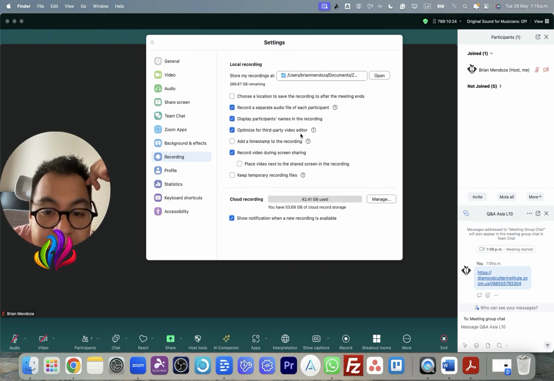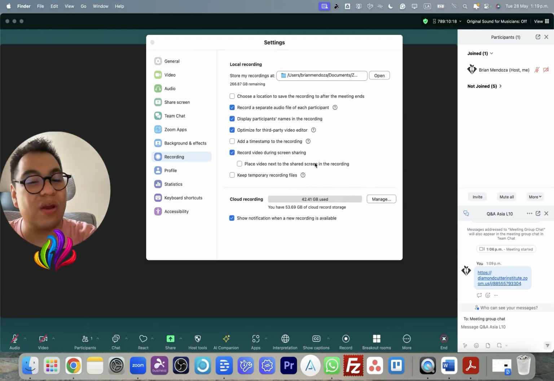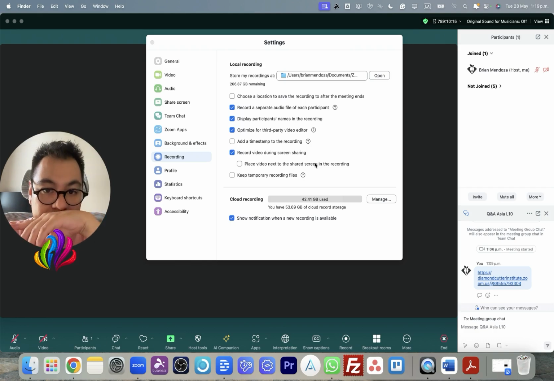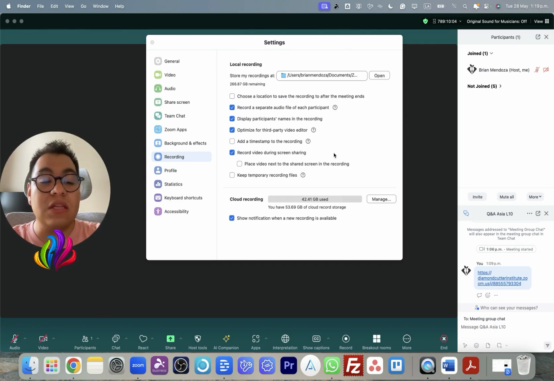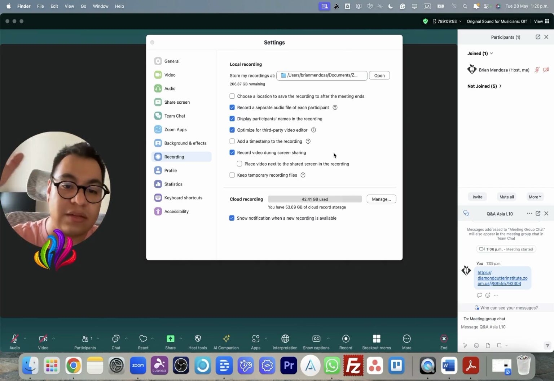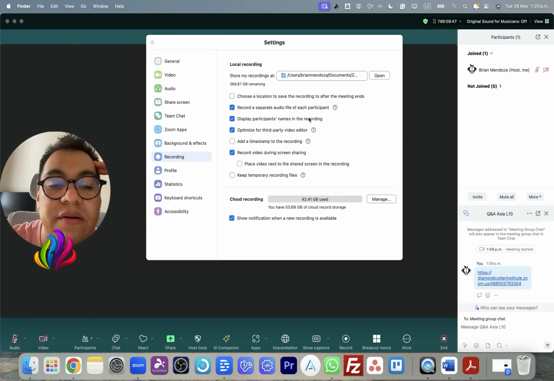And by the way, when you record, depending on the instructions they give you, try not to record in the cloud, because one of the problems that arise when someone records on cloud is that sometimes, I don't know if they have fixed that, but in the past, if someone recorded in the cloud, all the other hosts or co-hosts that are allowed to record have that function of recording blocked, and they cannot record locally the different languages, and that's pretty stupid if you ask me. But maybe they already fixed it. So make sure to record locally.